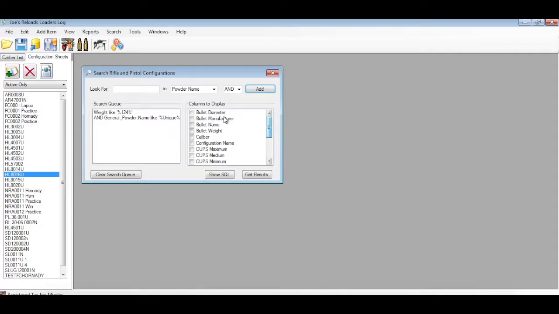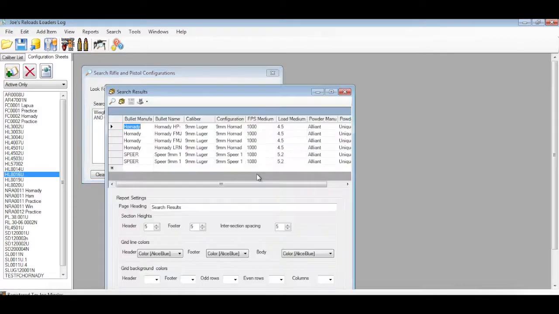What I want to know is configuration name, bullet manufacturer, bullet name. Let's go for caliber. Give me the feet per second medium, load medium, powder manufacturer and powder name. And get results.